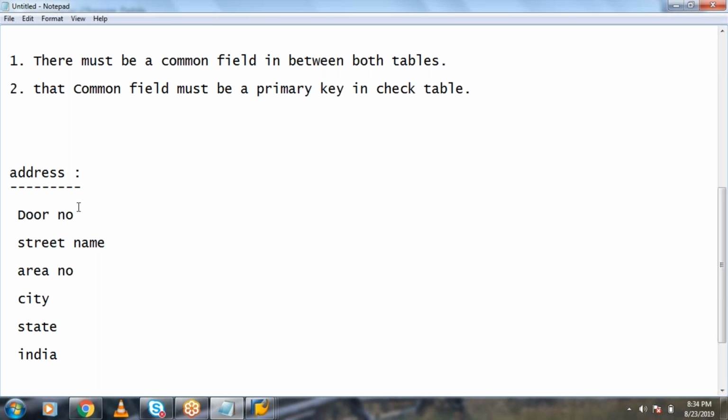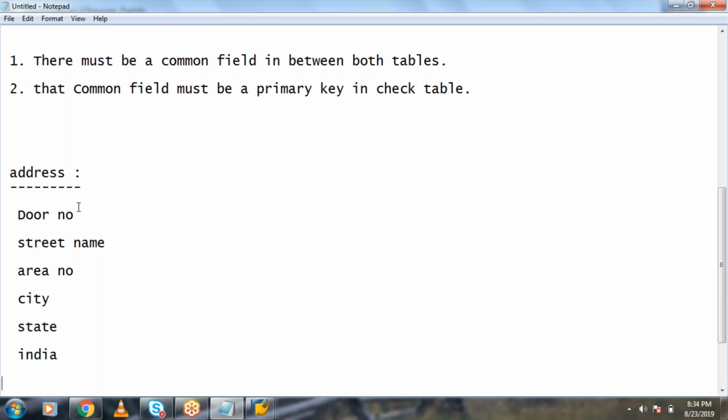Okay, got it, brother. What is the necessity of creating a structure? Whatever fields we are repeatedly using in different tables, for those fields we need to create a structure.